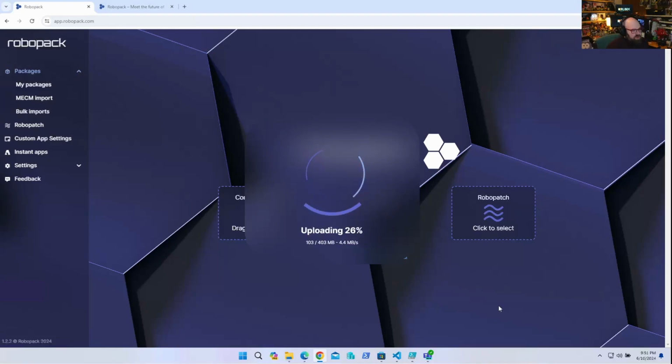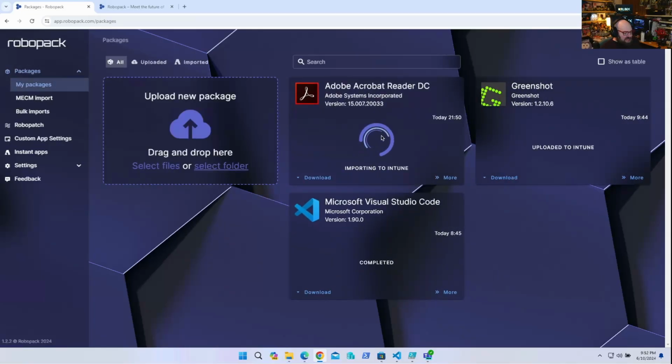So this is doing several things, right? It's taking my folders, it's packaging them up into the Intune Win. It's creating essentially the payload for Intune. So as if you were to, instead of going into Intune, clicking select app Win32, it's doing all that for us, right? Okay, and if your upload speed is better than mine, you'll be in a lot better shape. So now it's processing. It seems to finish the upload, and I have Adobe Reader all done. And I'm just waiting for the response back from Intune.